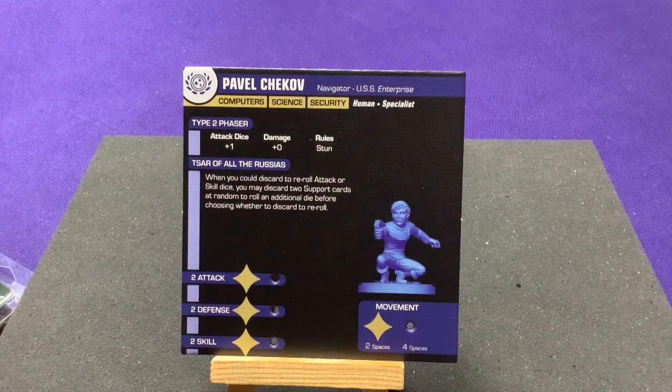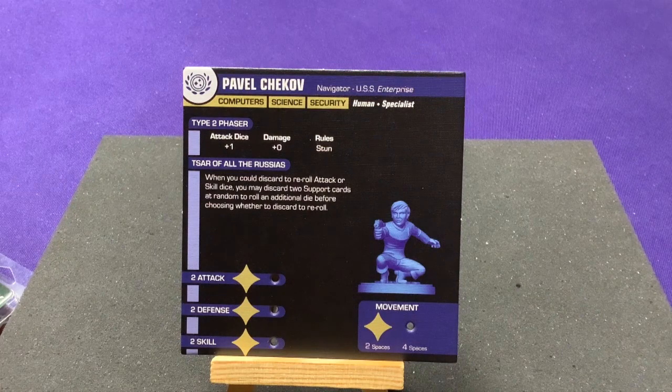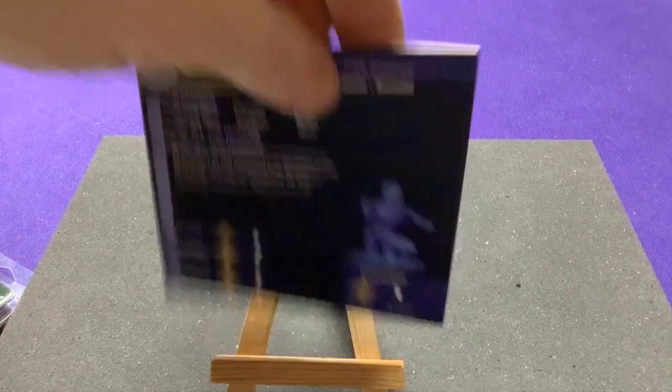The Tsar of all Russias. When you can discard to reroll attack or skill dice, you may discard 2 support cards at random to roll an additional die before choosing whether to discard to reroll. Interesting. So you can get rid of 2 of your cards at random. That's the only downside. That's kind of neat. So if you rolled 3 dice and you're like, oh, I didn't quite get it, you could discard 2 cards to roll that 4th die. Okay, that was enough to do it versus having to attempt to reroll everything. And then he has basic stats too, 2, 2, and 2.